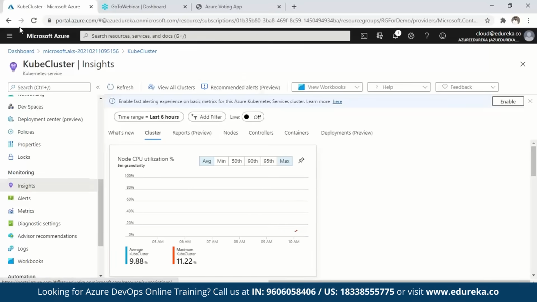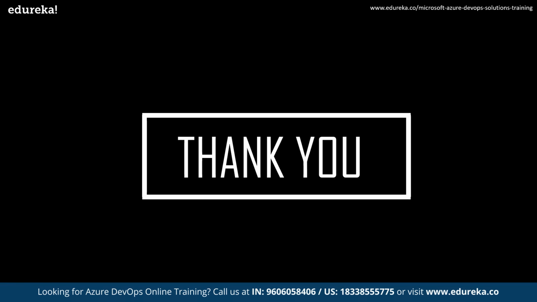So that's it. I believe this demo was clear to you and you got to know what things we've worked on, how we've used these things, and how basically your Kubernetes cluster works. So we've created a simple Kubernetes cluster and explored it. Ensure when you go back, you just delete. Just go to the resources and delete the resource group, the cluster, and the Active Directory, if any. So that's it from my end. I hope you all enjoyed this session.